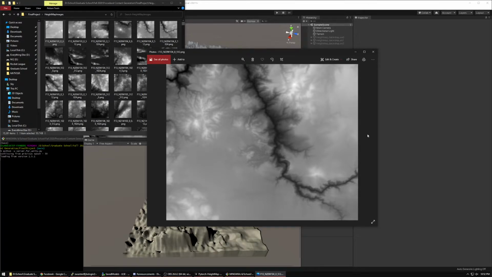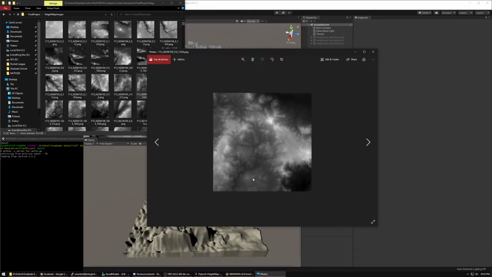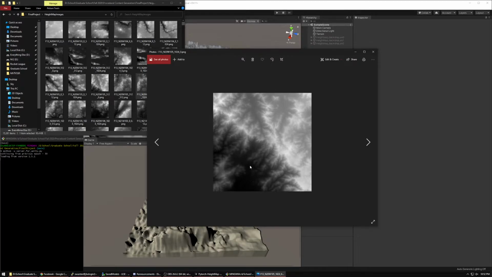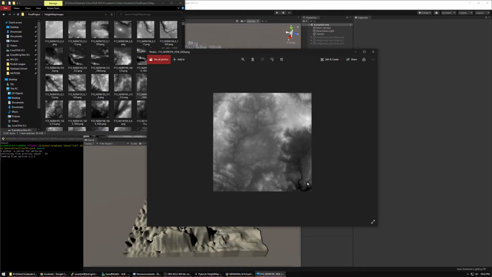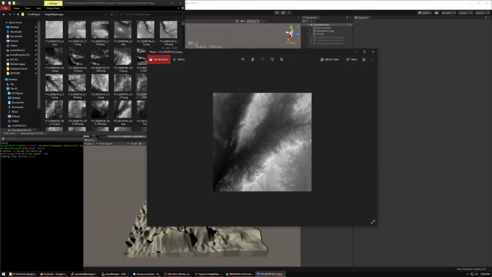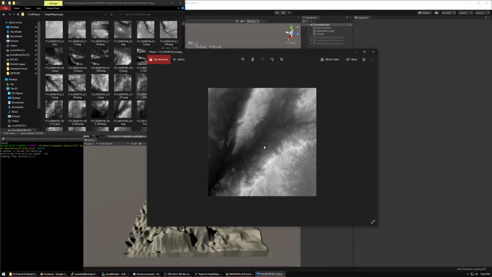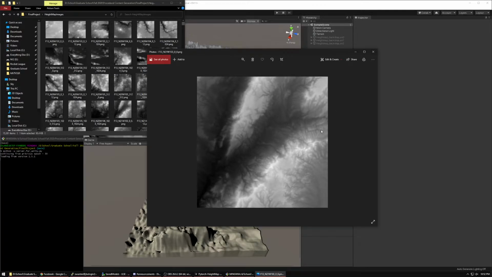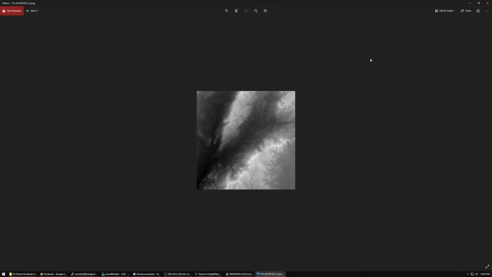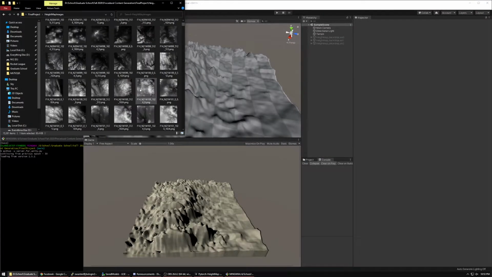And so continuing to look through a few of these, we can see mountains have these peaks here. This dark area is much lower, and we're seeing it spread into these mountains that are much higher on these ridges. But we're seeing these kind of cool features, and this is actually all taken from satellite imagery of the Earth using things like LiDAR and other technology that are able to capture the exact height in meters for each part of the Earth. So this is really cool, and we have a lot of this data.